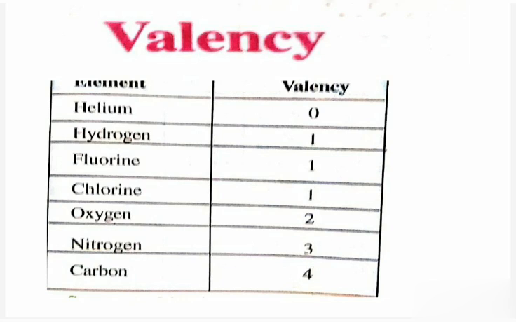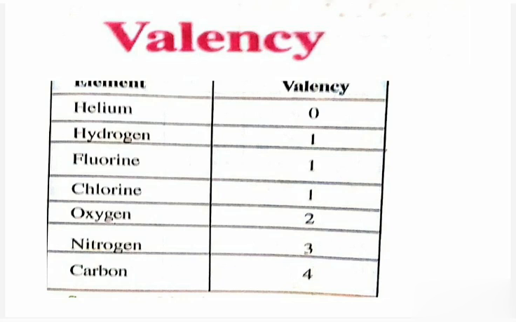So after giving the one electron from sodium, in the sodium's last shell how many electrons are there? 8 electrons are there. So now sodium is stable. So chlorine is taking one electron from sodium, no? So how many electrons are there in the last shell? 8 electrons are there. Now it will also be stable. Okay. So sodium is giving the electron, chlorine is taking the electron.